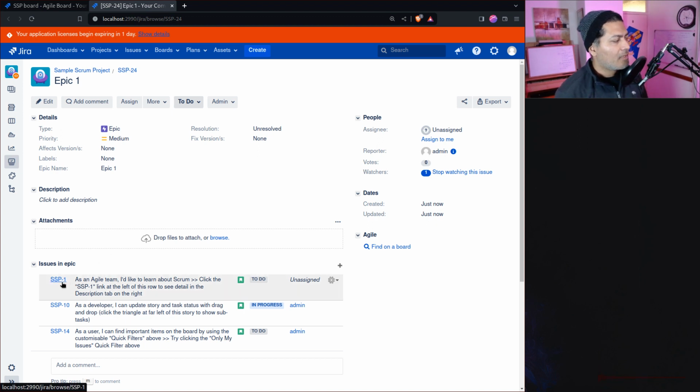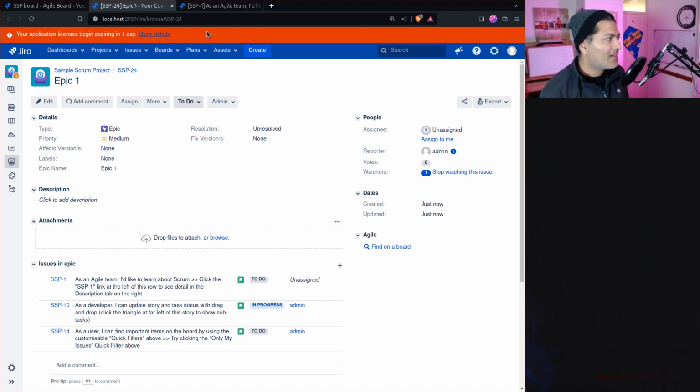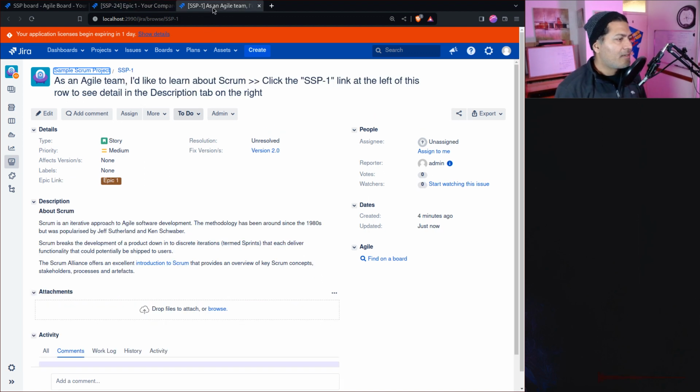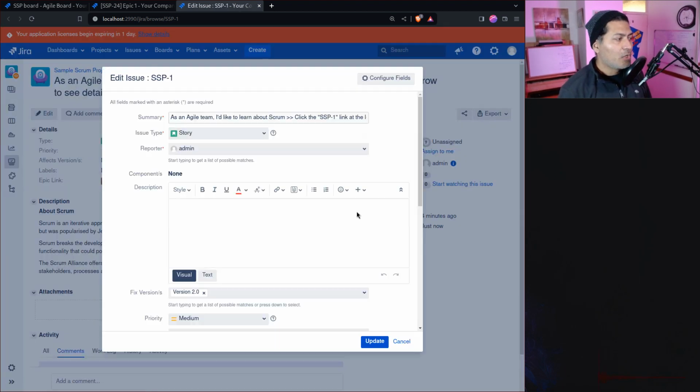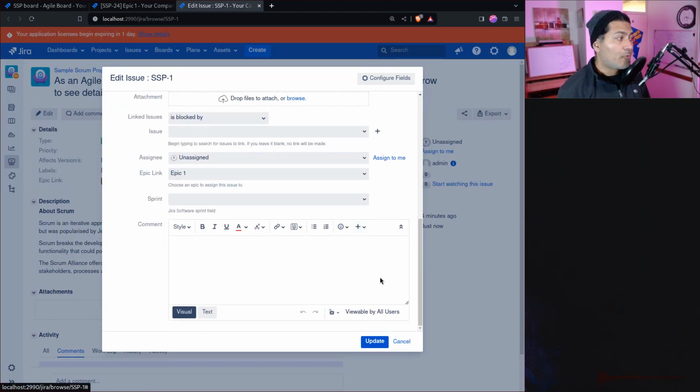Now, when you have this scenario where you have Epic 1, and under your epic you may have 3, 4, n number of stories or tasks, by the way, you will of course find that when you are breaking down epics into stories, most likely you will also be using story points.